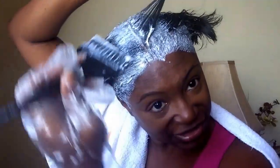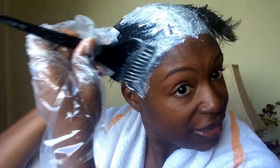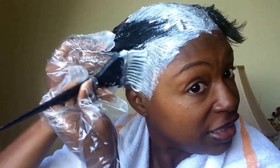You guys, this is the best feeling when you relax your hair and it's nice and straight. You can do a lot more with it. It looks a lot neater. So I love giving myself a relaxer because I love the end result of it. So anyway, we still have our 4 sections, and we have not saturated all of the hair with relaxer because the ends are already straight. So we don't necessarily want to straighten the ends and over process the ends.